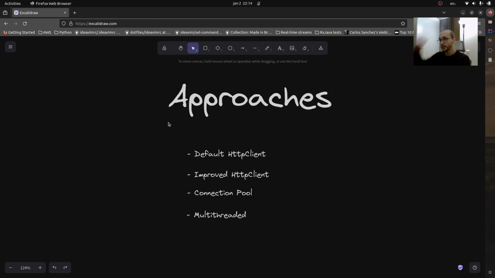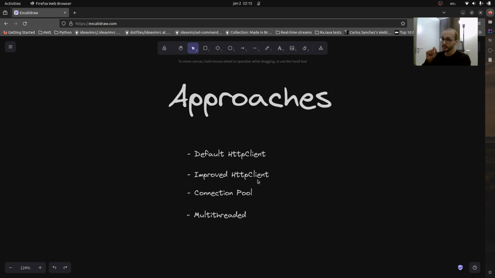Some approaches we will go through in this video: the first one is a default HTTP client, which we will just create and make some requests with in the simplest way possible. Then we will use an improved HTTP client. Here we won't use a different implementation or make any configuration changes, we will just move a part of the code, and we'll see a slight improvement.